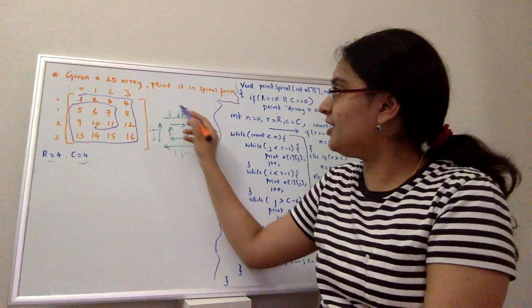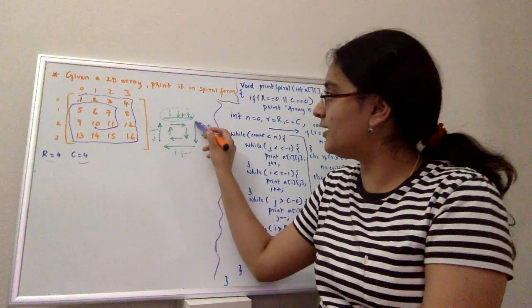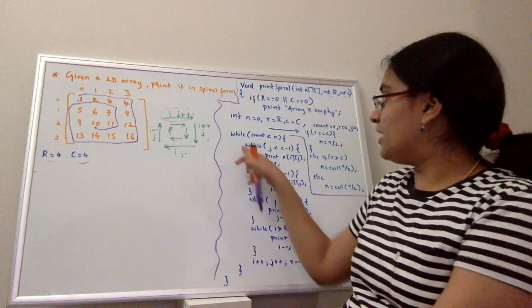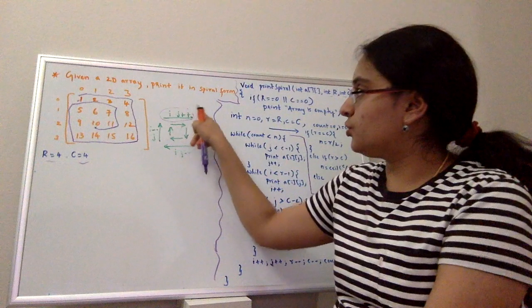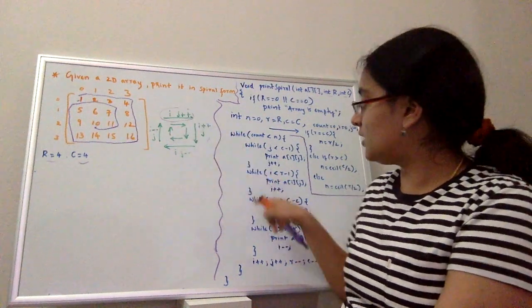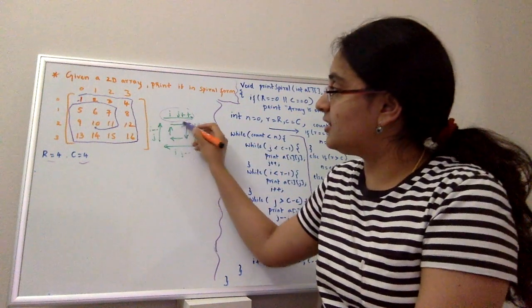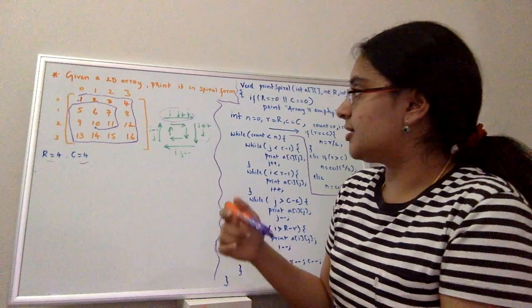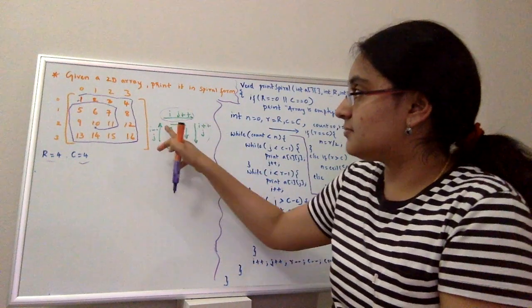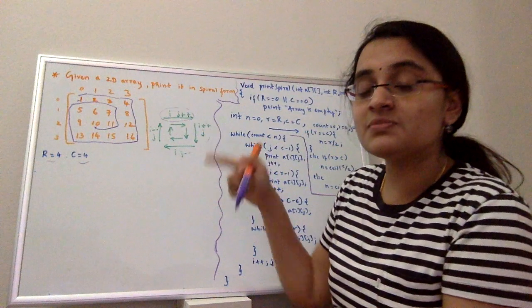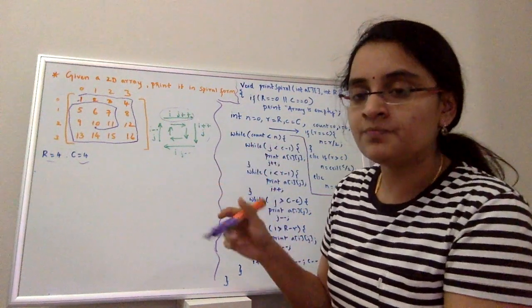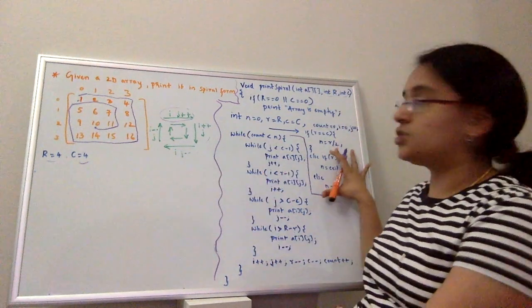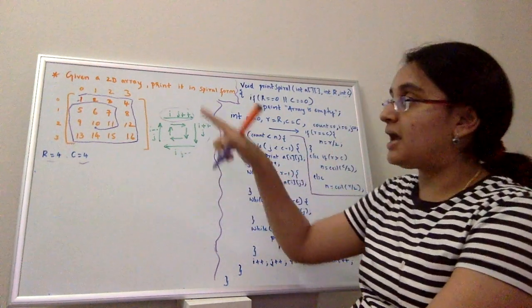Printing every row and column is one single loop. Like one while loop will print the entire row, the other while loop will print the column. The pattern repeats till the spiral ends. Now the logic is printing all these numbers, but we have to make sure how many times this spiral has to be repeated. There should be a check. The check can be decided using this logic: deciding the number of spirals any given 2D array has.